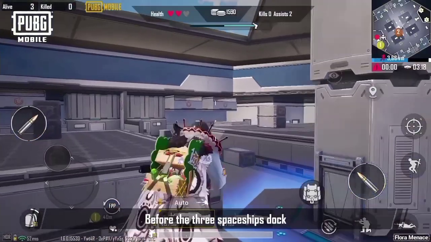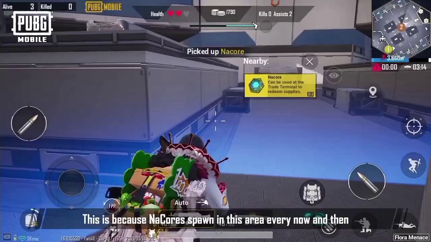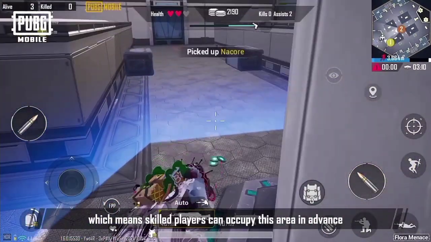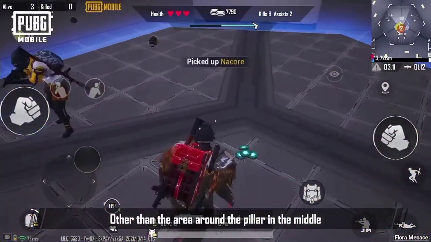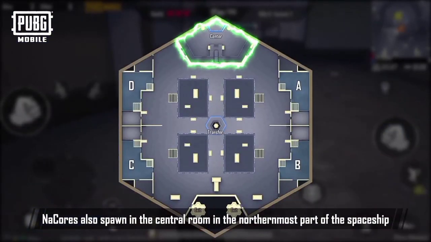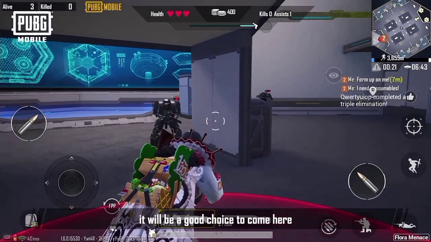Before the 3 spaceships dock, the pillar in the middle of the battlefield is where most of the fighting takes place. This is because Nacors spawn in this area every now and then, which means skilled players can occupy this area in advance and defend themselves from their enemies, and get lots of Nacors. Other than the area around the pillar in the middle, Nacors will also spawn in the central room in the north part of the spaceship. If you fail to make a good spot for yourself in the central area, it will be a good choice to come here.